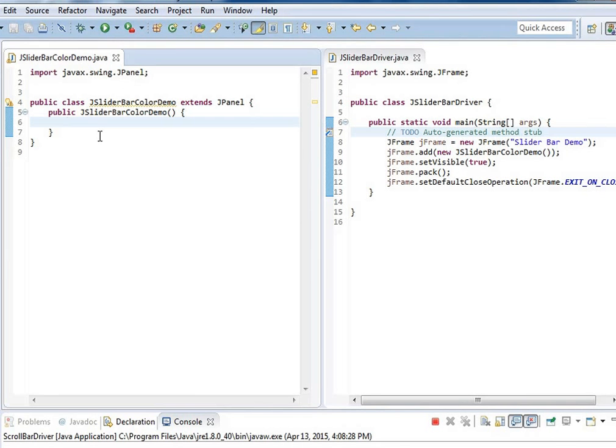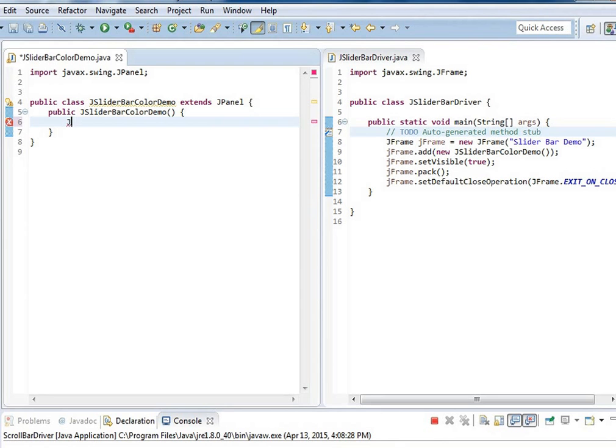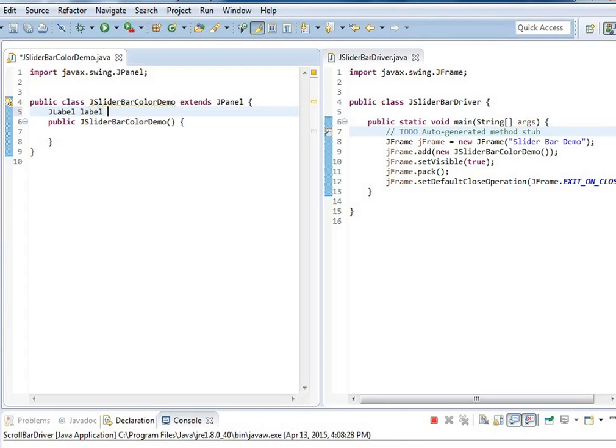Now we're gonna use JLabel. We can add JLabel onto the panel, right? Let me create JLabel equals new JLabel, and this is color, right?